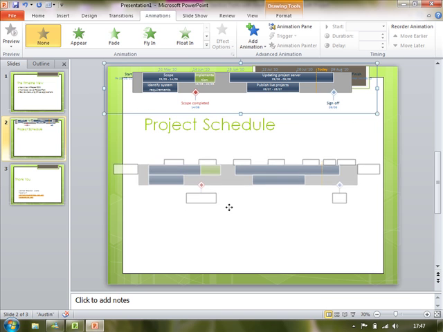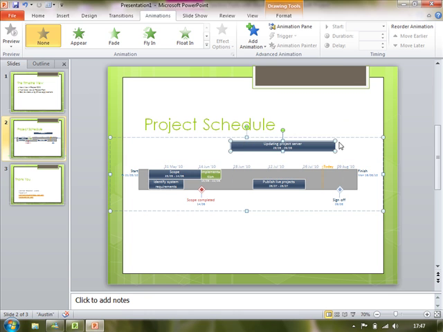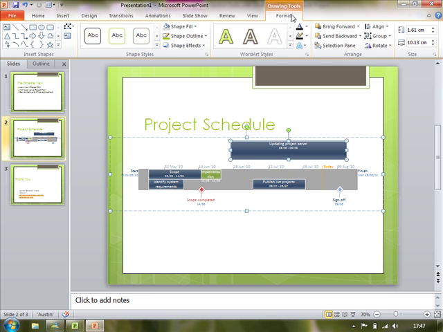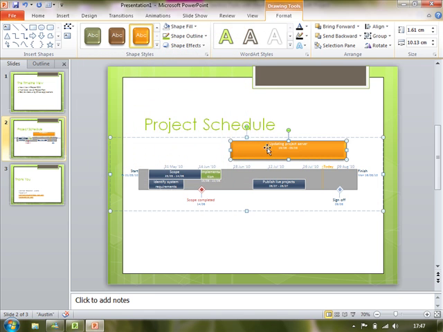The advantage is every component in the timeline can now be considered as a different box. So if I want to move updating project server, I can select that component and move it out. Maybe this is the next phase which my project team is going to work on, and I would like to discuss more about this phase. So even in PowerPoint, as an individual component, it can be formatted. You can put in the 3D effects, and you can also make it look different in PowerPoint presentation.